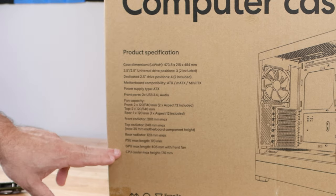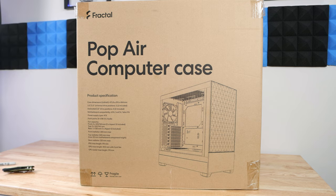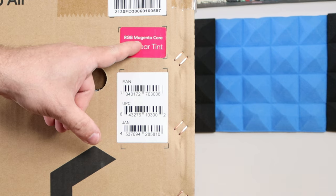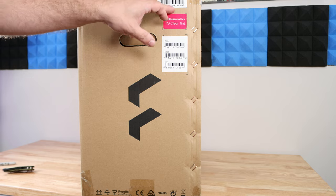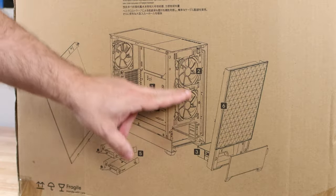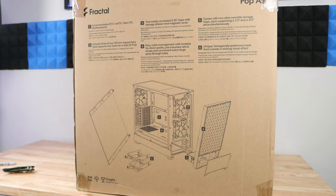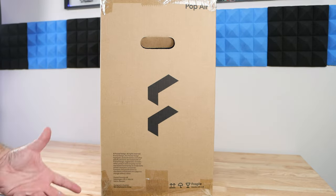So over here we go over some of the specifications, and I'll talk to you about them when we're inside the case. Along the side here, RGB magenta core, TG clear tint, then EAN UPC JAN code, serial number right up here, and model number. Then over here along the back of the case, just some more of the features and specifications. And then they show you the case blown apart. I love when they show this, it looks so cool.